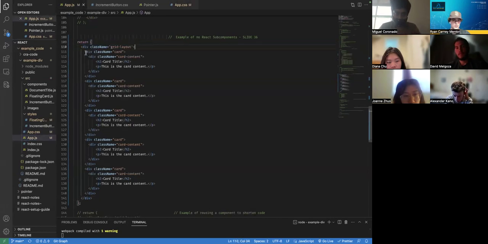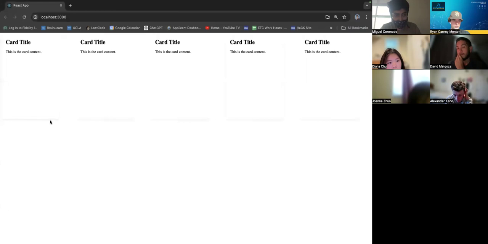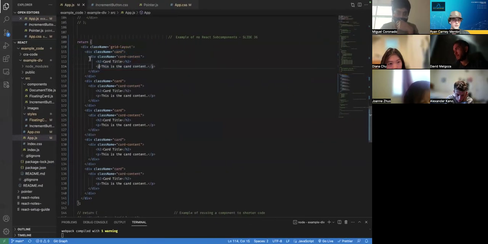And then we have our card. So the card, this is just going to be the container for the card. So this is going to be the card itself. So this is just talking about the actual outskirts of the card, this full moving piece right here. And then I have another div inside of it for the card content.